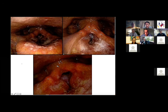I would say I'm concerned you have cancer, but I would like to be more directed when I do my biopsy. Steve, comments, thoughts? Yeah, I guess I'm not as sophisticated. I think it's a great idea to medically optimize. I agree that this whole thing doesn't look like cancer. There are some areas of concern, but the area down the glottis is probably the most concerning. I would go in and take some targeted biopsies once I have them asleep under DL to get a better look at things.